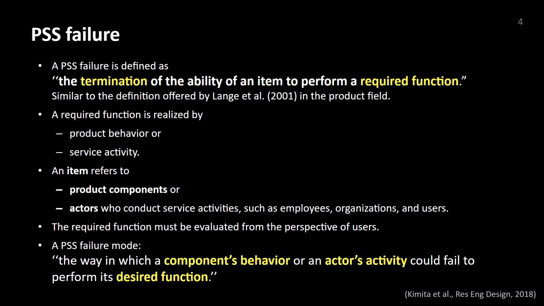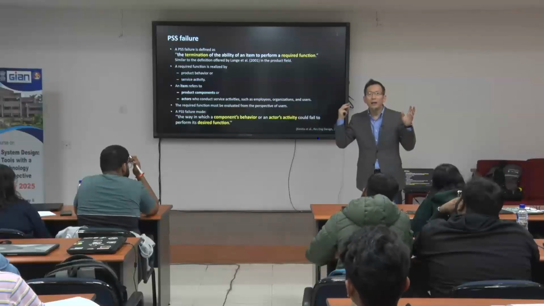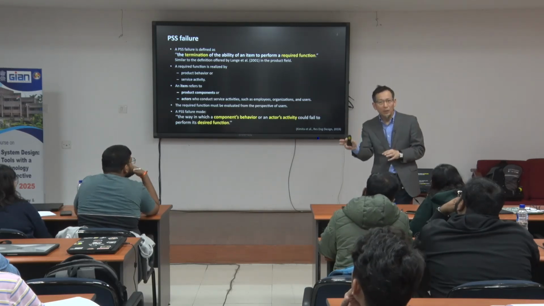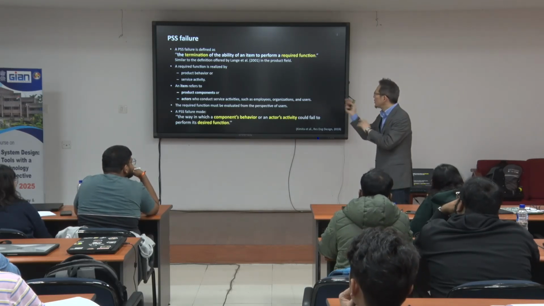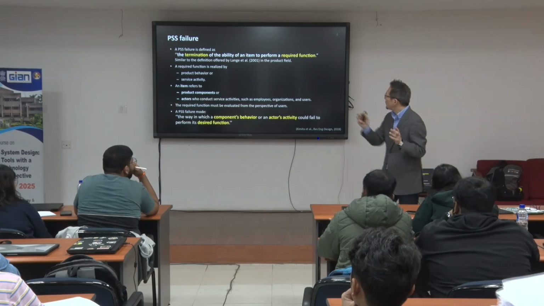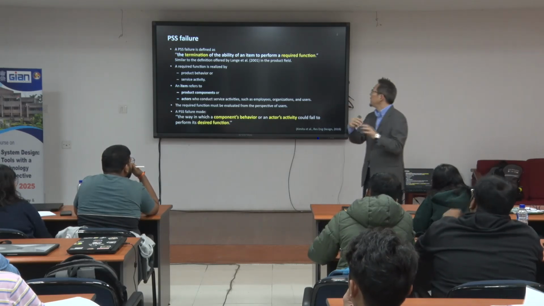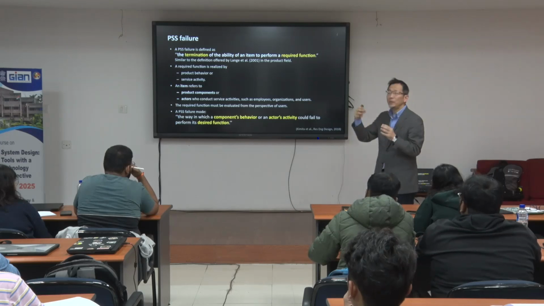And now the question is, this so-called function, what can realize a given function? In the course so far, I have multiple times mentioned product elements and service elements, right? So that applies to this context too. A required function can be realized by product behavior and also service activity.